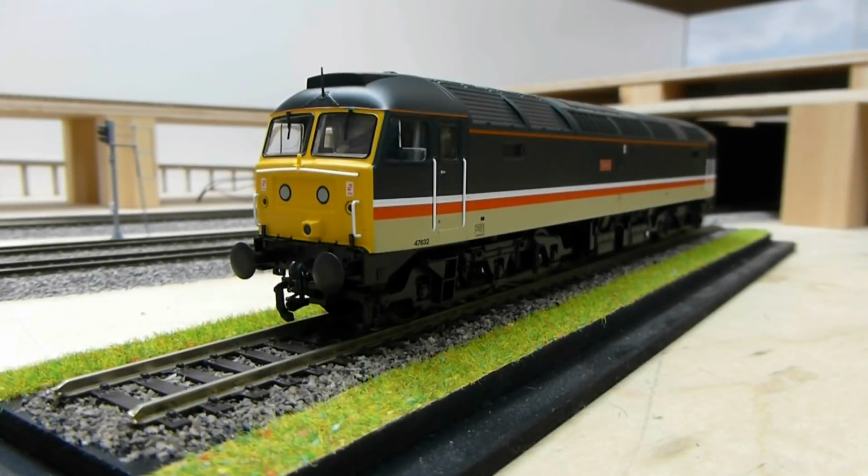The second new addition to the fleet this month is this Bachmann Class 47, and this is 31651DB, and it's a regional exclusive model. What Bachmann are doing this year is each of their area reps is choosing a model, and that model is only being sold in that rep's particular area. So they've had ones from the Scottish, the Yorkshire area, the South, the Western regions, the Eastern regions, and this one down in Wales and the South West.